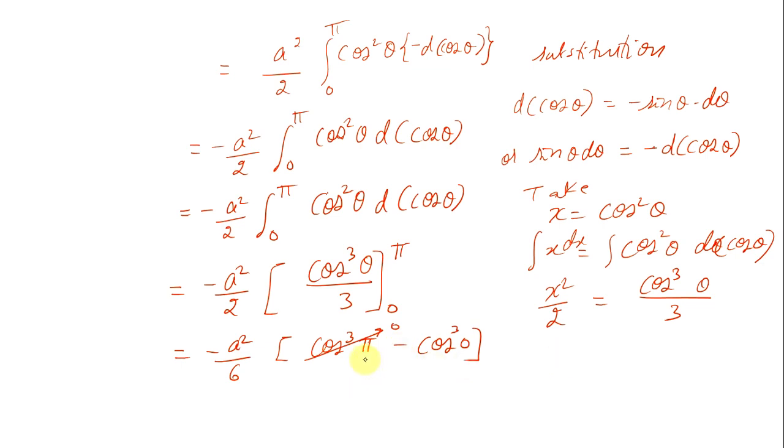You can see you get 0. And cos 0, please see as friends, it will be 1. So it is minus cos 0 is there. So you'll get here minus 1, minus into minus plus. So here we can see this is minus 1 you will get. So minus a square upon 6 minus 1, or we just say this as a square upon 6 students.